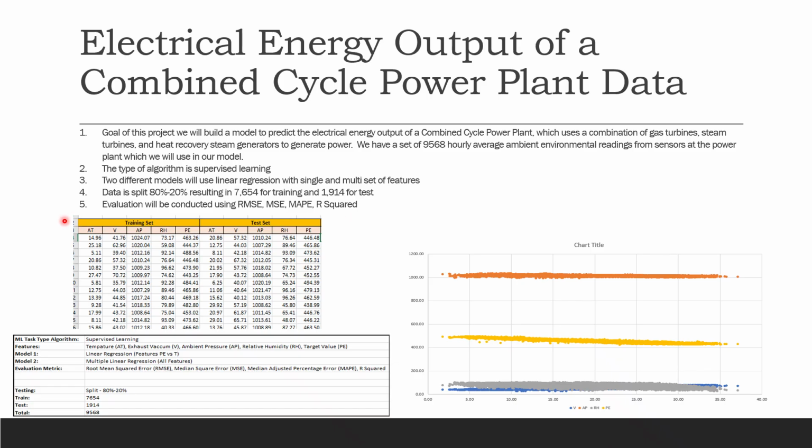My approach for this was with Excel. So you can see here that my training data was split in that 80-20, 80% training set and 20% test set. Below here just shows an overall view of what our features are and the type of models that we're going to use and an output of what our split is for our training and test data.